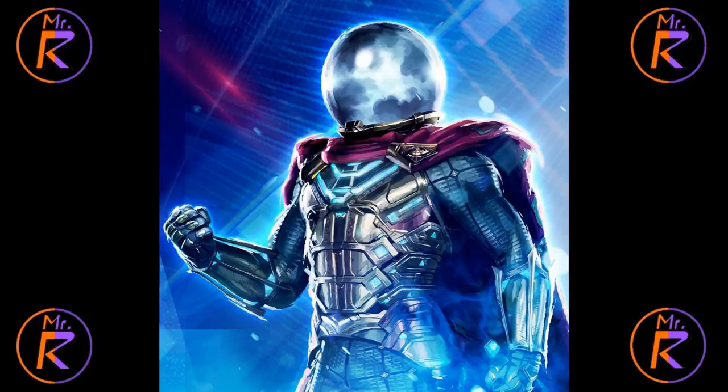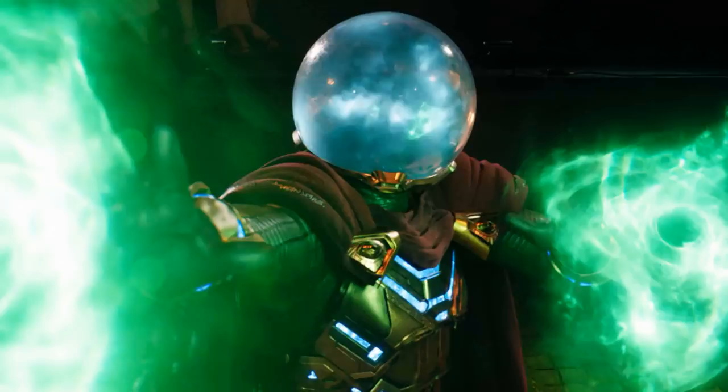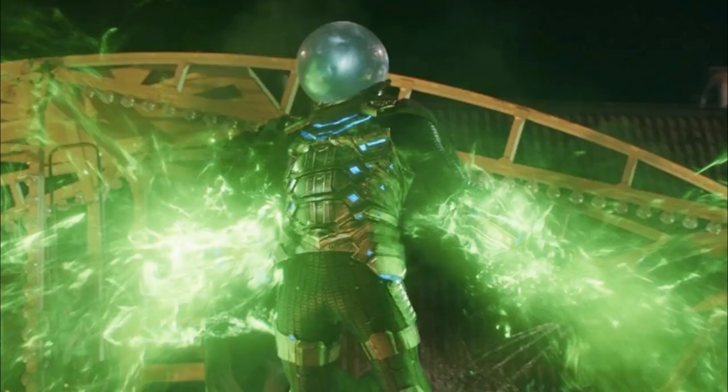And to my great surprise, Mysterio looks exactly like he does in the comics. I may not be 100% on board with the portrayal of the character, but no one can complain about his look — the dome, the costume, it's all ripped straight off the page. Mysterio and Black Manta are definitely proof that you don't always have to reimagine the look of a comic book character. Sometimes, probably more often than Hollywood realizes, the original designs were just fine on the big screen as well.